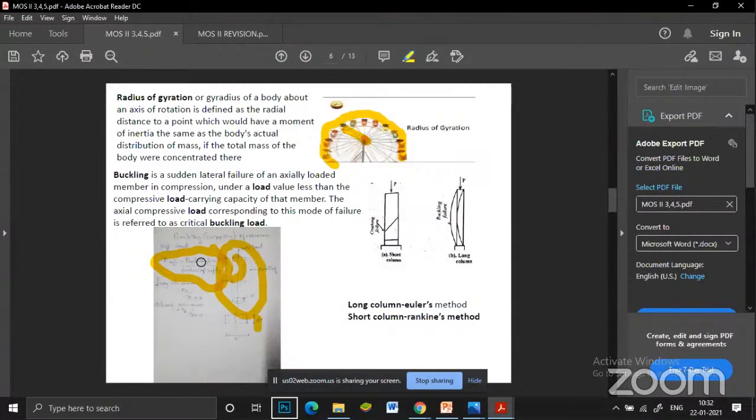I have told you about buckling and crushing. What is buckling? I have told you. What is crushing? Here also it is the same case: when the load is applied, the column starts to buckle, that is, it deforms from the original position. In case it crushes at this state, that is crushing. Crushing happens in the short column and buckling happens in the long column.